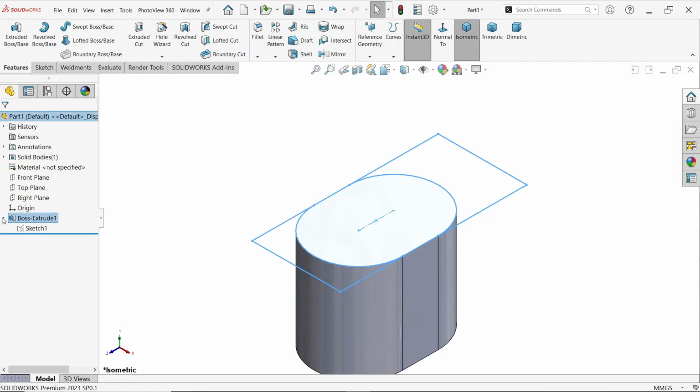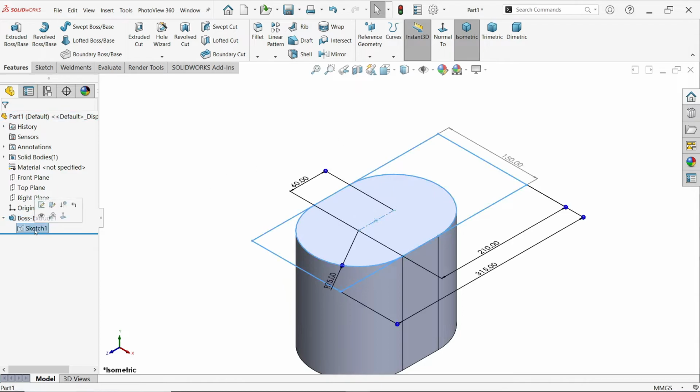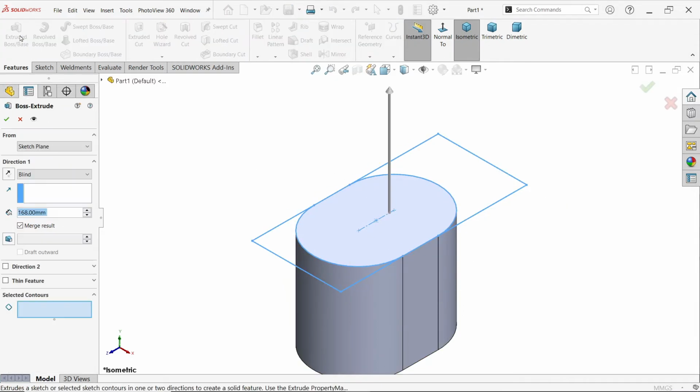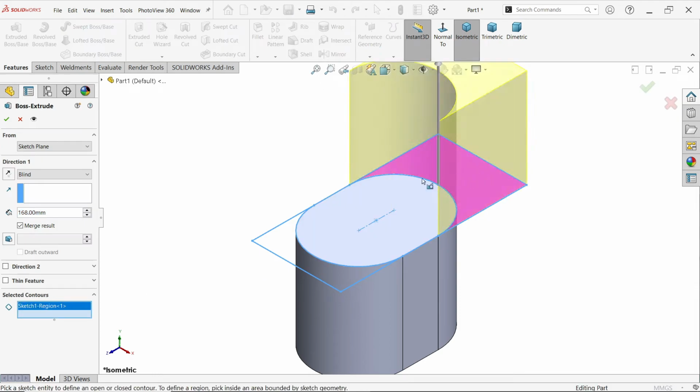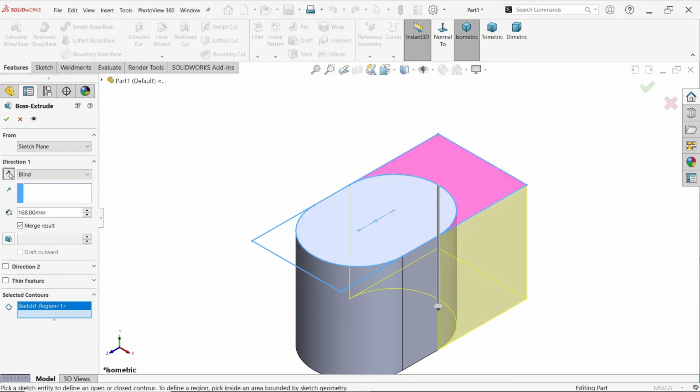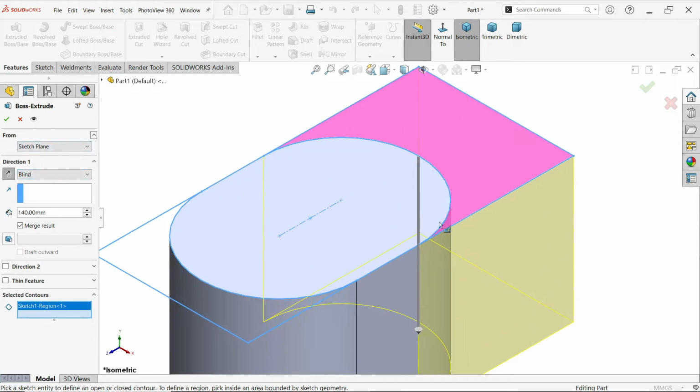Now again, let me do one thing and check. Again select the sketch, extruded boss base. Again come here in selected contour, I am going to choose this one. In direction, reverse. Now this is going to be length 140, we already saw, but this is going to start 28 millimeter below this surface.